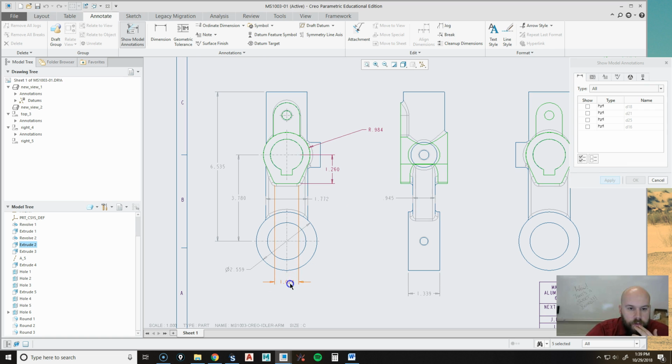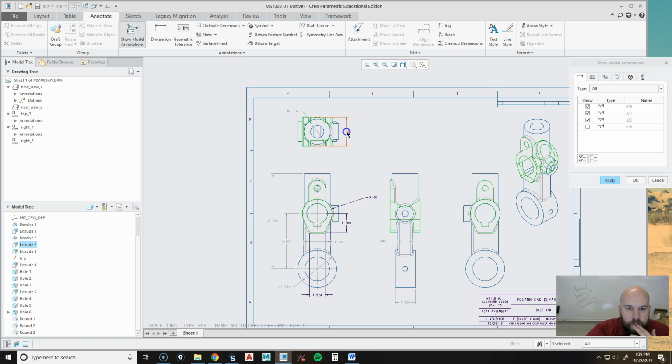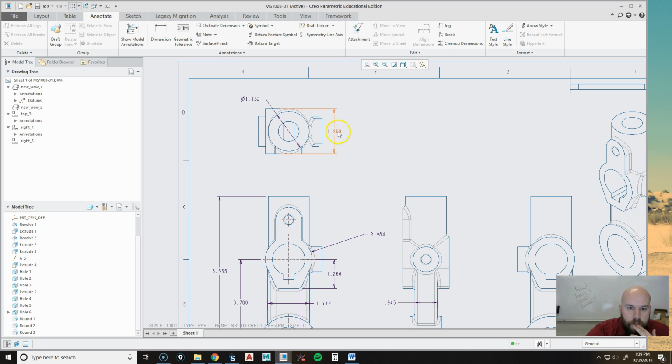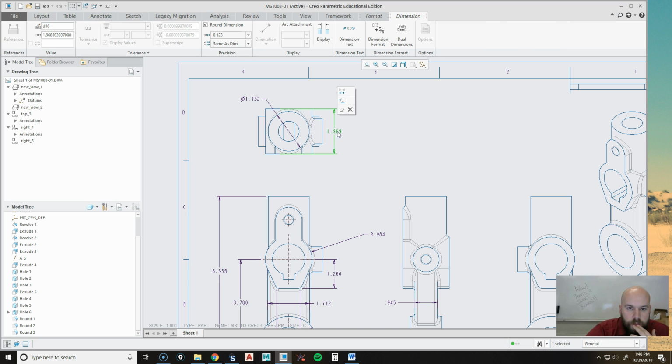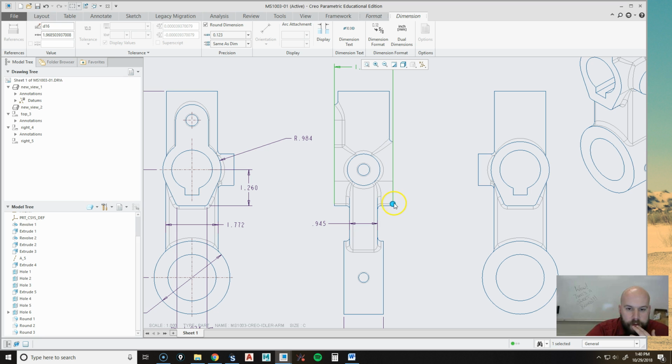So I'm going to need the width. I'm going to need how far down it goes. I'm going to need that radius. Is there anything else? Yes, I need the width up here. I almost missed that one. I'm going to hit OK. And now in order to really show what this is going to, I'm going to move it to this view. Because I really like the idea of pulling this right up here to show right off the bat.